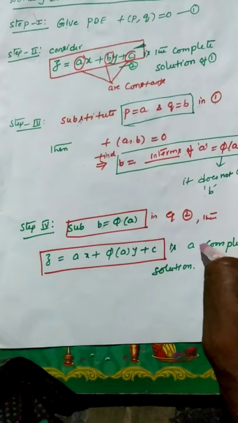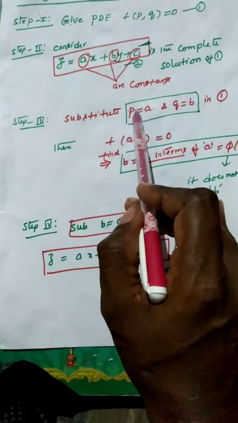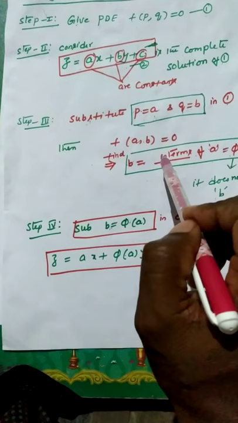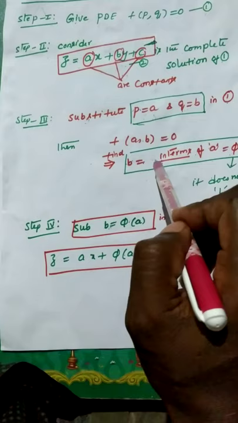First, z = ax + by + c is the complete solution of equation one. Second step is substitute p = a and q = b in equation one. After substituting, we find the value of b. By finding the value of b in terms of a, we substitute in z = ax + by + c, then we get the complete solution.